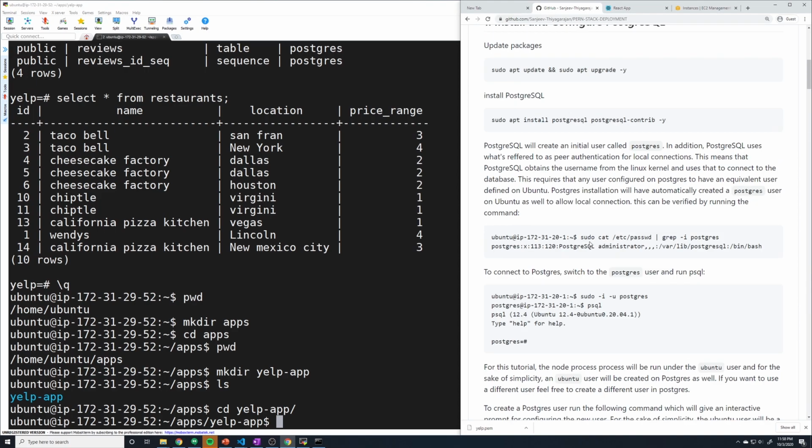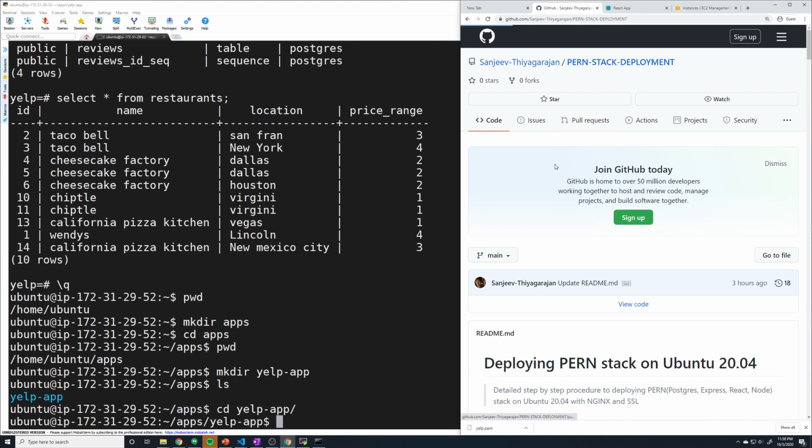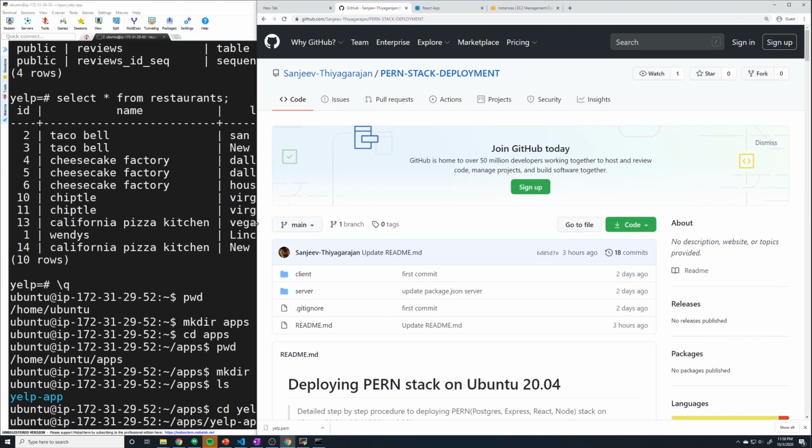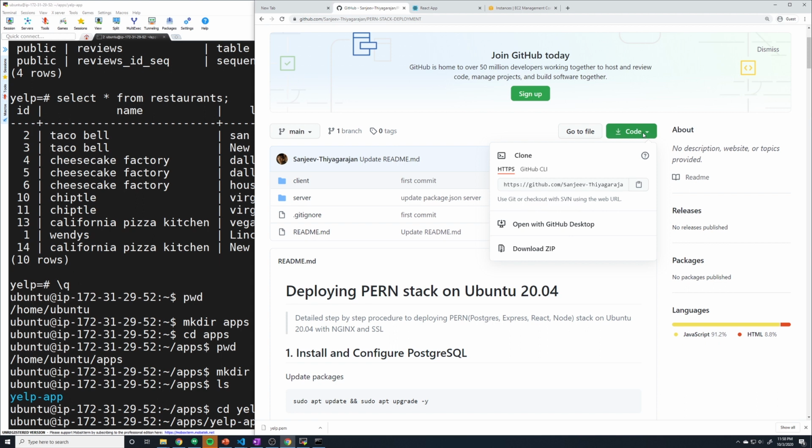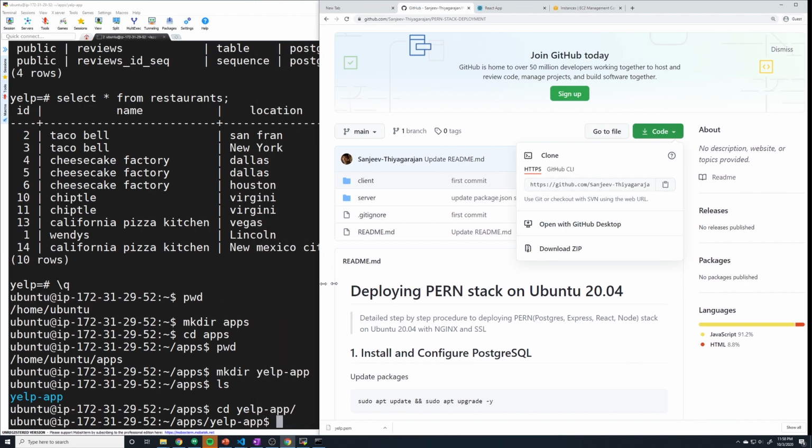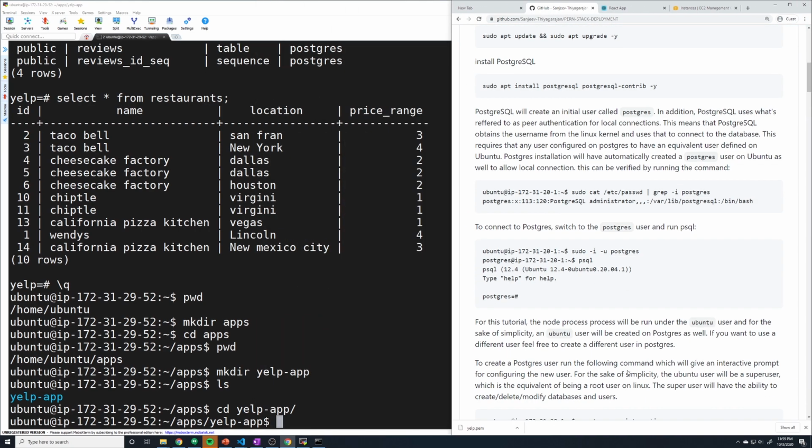So let's go back to the repo. I'm going to click that button right there, and we can copy the code. If you select this dropdown, select HTTPS, and just copy it. So now that's copied into our copy buffer. I think that's what it's called.